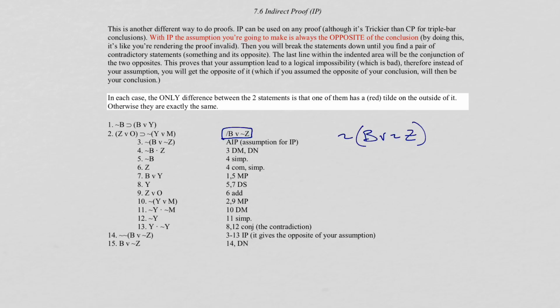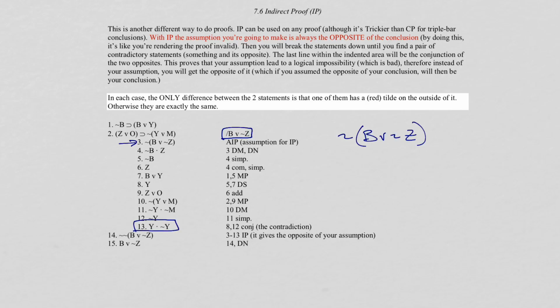Now, what you're going to be doing is making an assumption for an indirect proof, and that will always be your assumption as a negation of the conclusion. For right now, by the way, later on you may have to make a negation of some type of premise, but that'll be later. So, what you're going to do is put the negation on it, and then what you need to find is a contradiction.